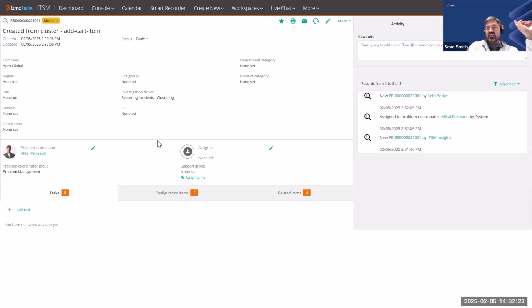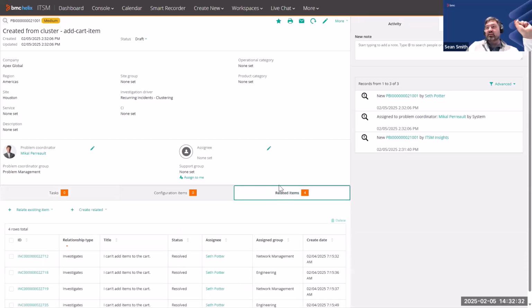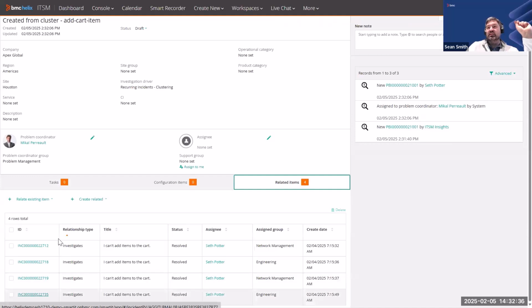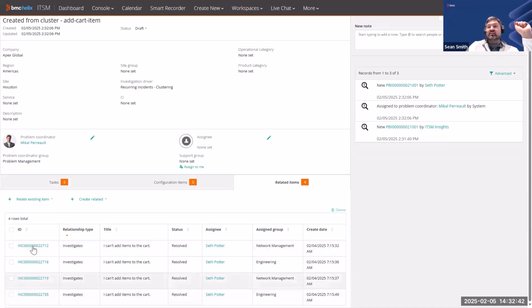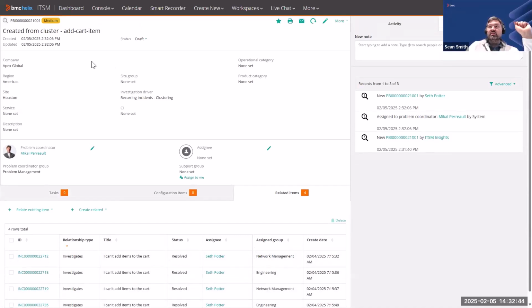The bit that's interesting here is that the problem investigation is in draft, I can move it on at some point, but on the related items tab, I've got those 4 incidents that were identified through the clustering. So these incidents are being investigated through the processing of this problem record.